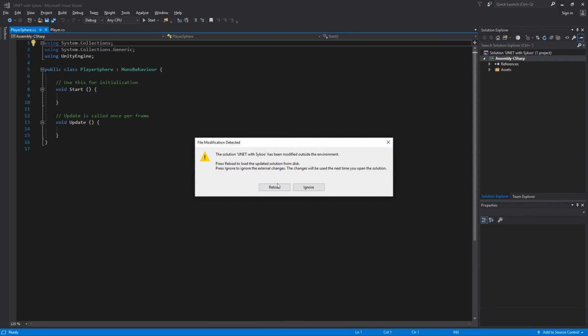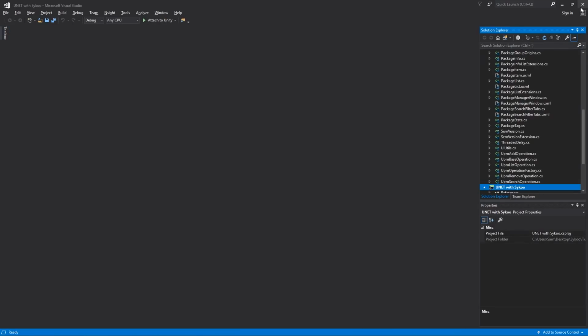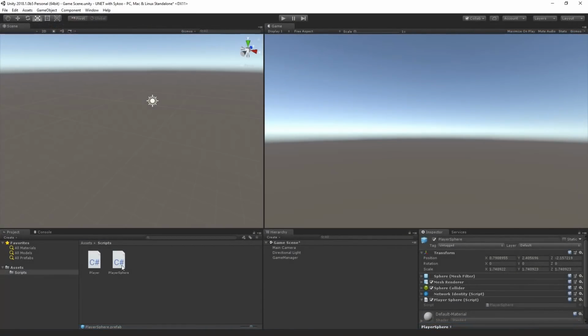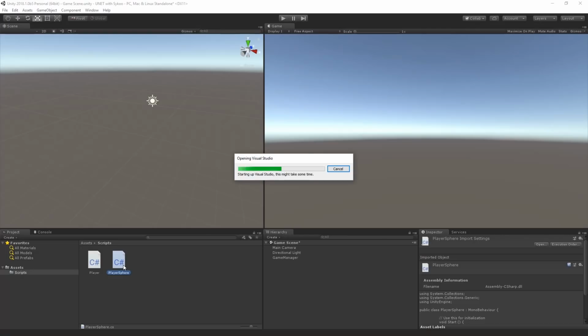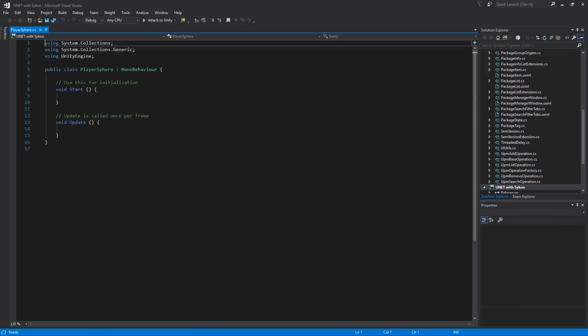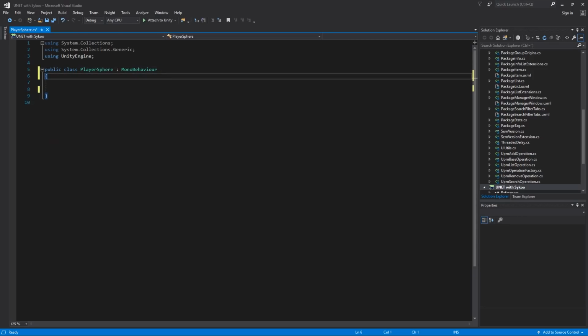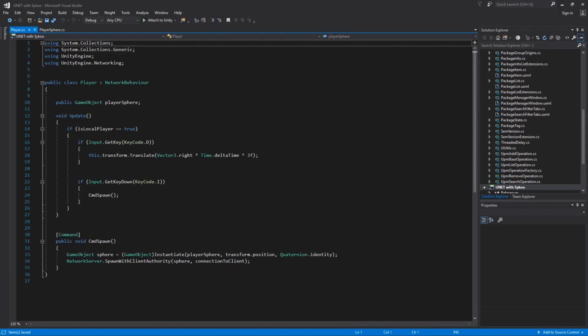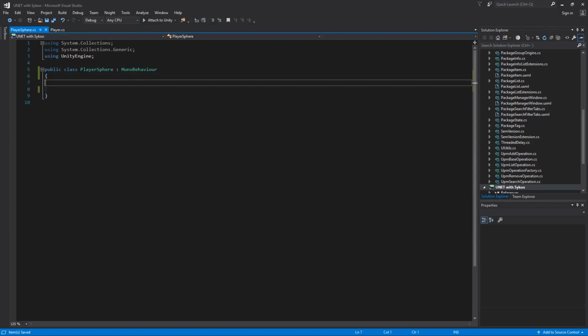I actually have no idea what this does. To load the updated solution. Okay, sure, go for it. Uh-oh. Oh, okay, I was not supposed to click that. All right, cool. Thanks for warning me that you were actually going to close down the entire thing. Thanks, Visual Studio. That was so awkward. All right. So we can actually go ahead and open up the player script one more time. If you're not as stupid as me, don't do that. I was stupid, so I did that. But don't do that. Apparently, close it down. I don't know why.